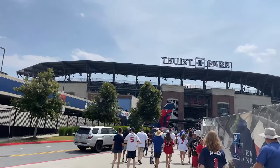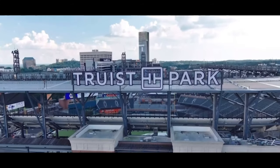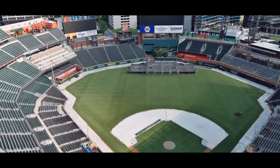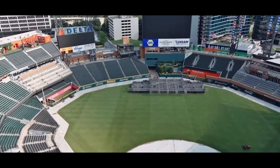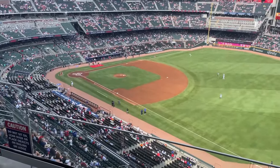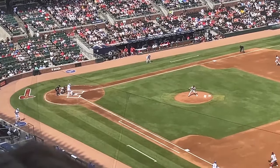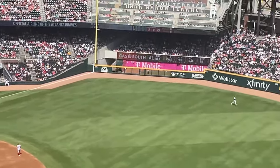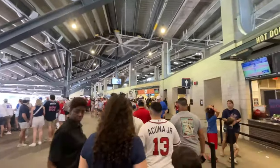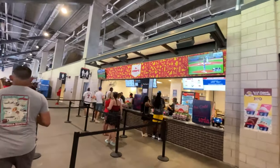Truist Park, formerly known as SunTrust Park, is a $672 million landmark project and the home of the Atlanta Braves, successfully delivered on time and on budget by Mortensen Construction and the American Builders 2017 team. Designed to create the ultimate fan experience, the 41,500-seat ballpark features the best sight lines in Major League Baseball, a large canopy for weather protection, a three-level 6,000-square-foot Chop House, an Xfinity rooftop lounge, and a variety of food and beverage options including an on-site brew pub. Fans also have access to a large shaded plaza with water fountains and an amphitheater. The construction team completed the project just 29 months after breaking ground, logging more than 5.6 million man-hours in total.